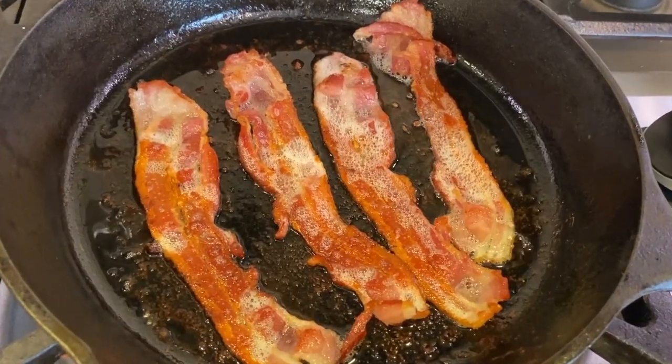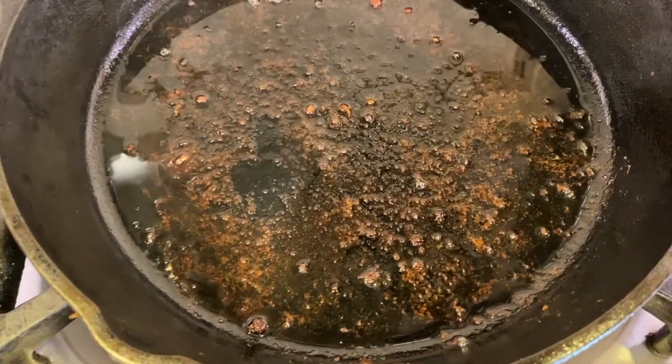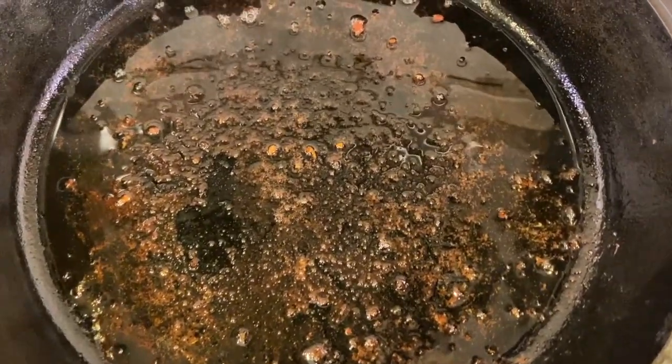I'm cooking some bacon over on the stove just as an example — I'm going to dirty my pan. I didn't have a steak to cook, but I went with bacon because I love it. Now some people say once you're done cooking and your cast iron pan is full of gunk, you should get on it right away and wash it immediately. But sometimes that's not always convenient. If you've got a beautiful meal cooked, you want to sit down and enjoy it — that's the priority, not the pan. So let it cool off, and if the grease has coagulated, you can heat it up again to loosen it.